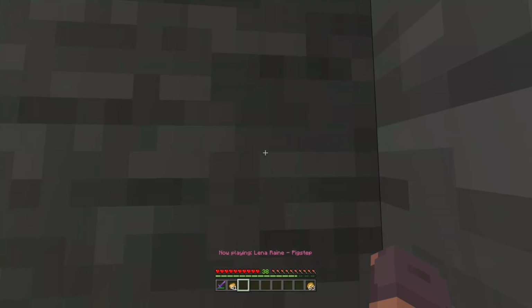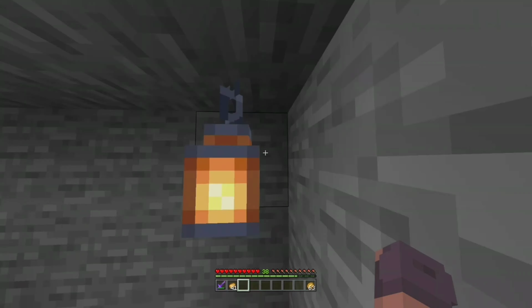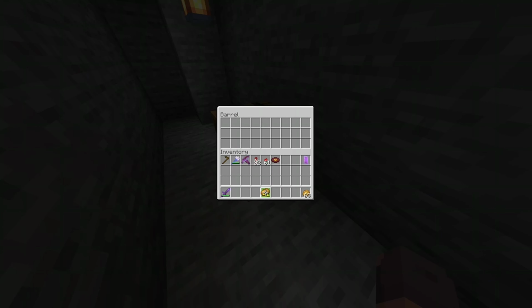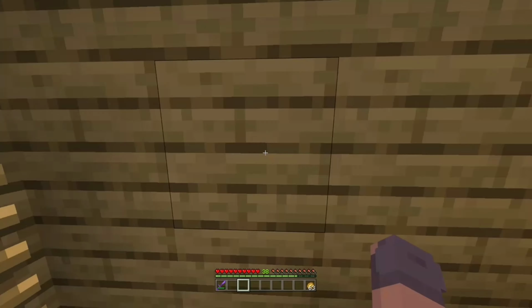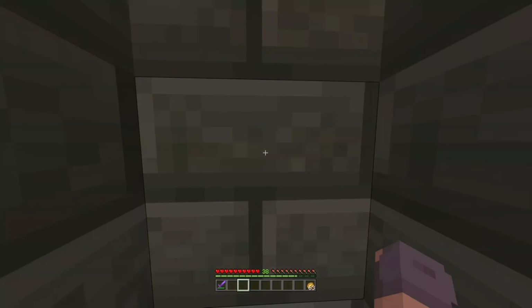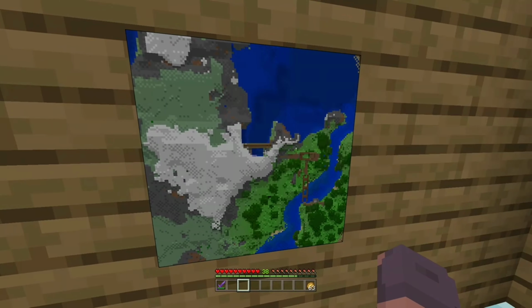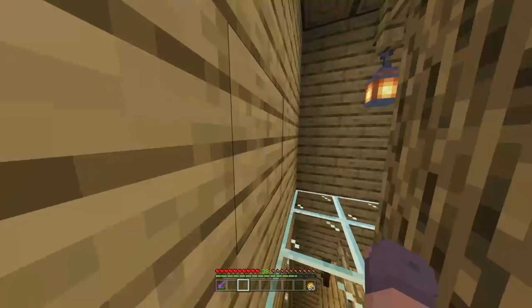Oh wait, it's not just music, it's a secret room. So if we go down here, you'll see my secret room. Let me just place these in there. Boom, a door opens. We go down here. And this is the room you've all been waiting for. This map is not new. It's the old map. As you can see, there's the bridge.